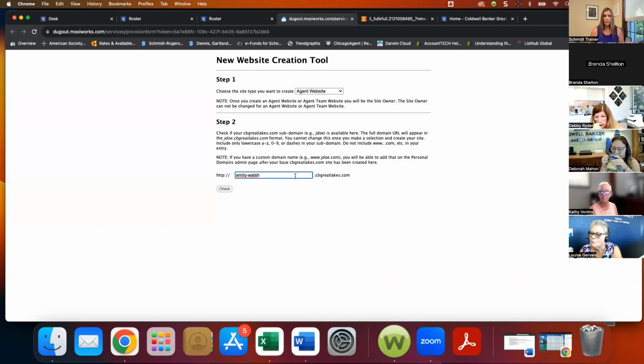We had to migrate over to Moxi. But because we don't want to change our agents' URLs, because they're marketing them, they have business cards, postcards, flyers, listing presentations, we want to make sure that our websites are going to be able to be migrated. The easiest way to do that is to keep the naming parameters the same. And that's a whole lot of technology that I don't even know how to do, but all of the engineers that help us migrate these sites have a way of doing it in a one-time dump, not individually.